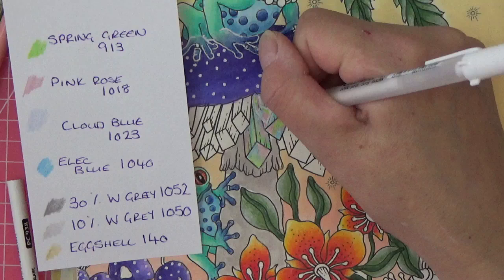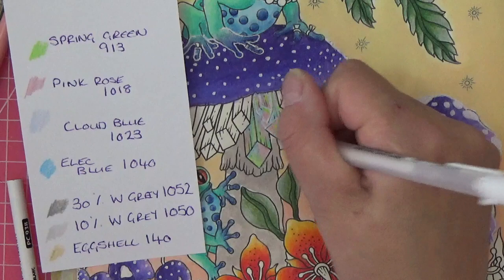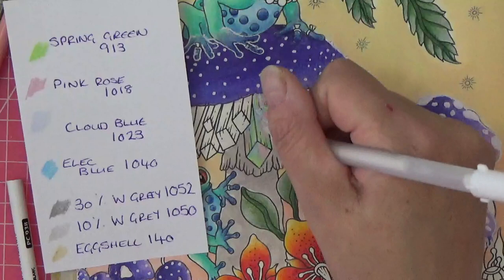And then what we're left with, should be left with, she says, is this soft, subtle look of crystals. Don't do this until you finish the entire crystals part, because you may rub the white gel pen off with your pencil.